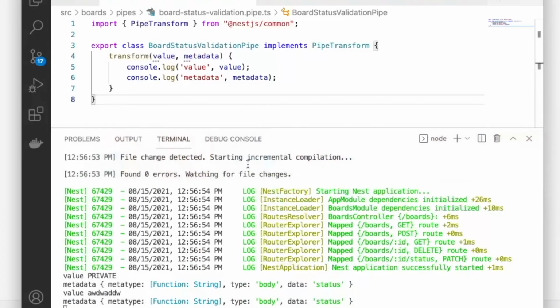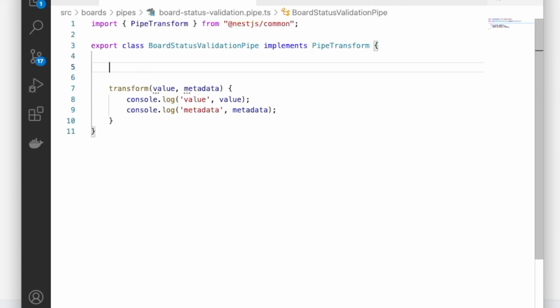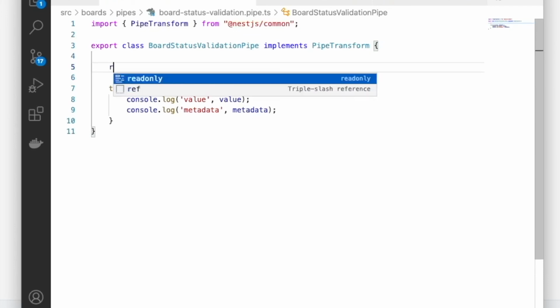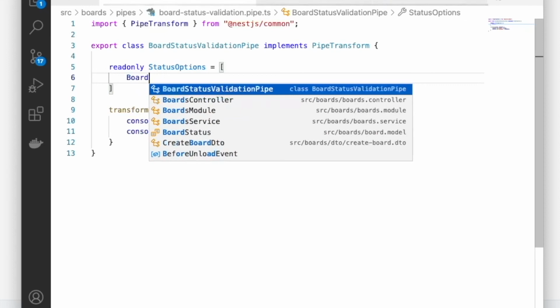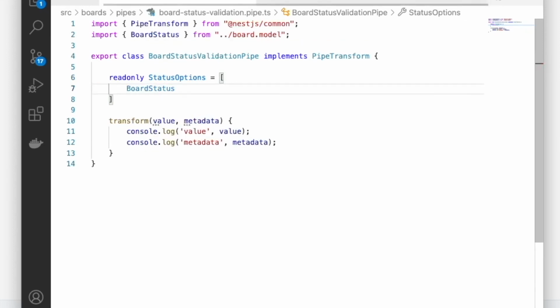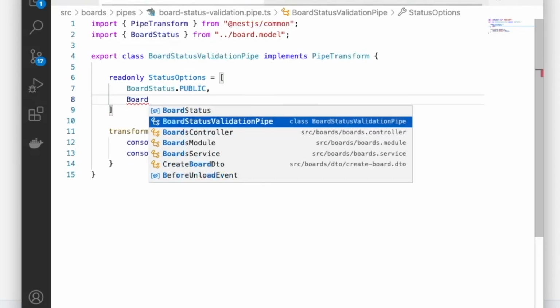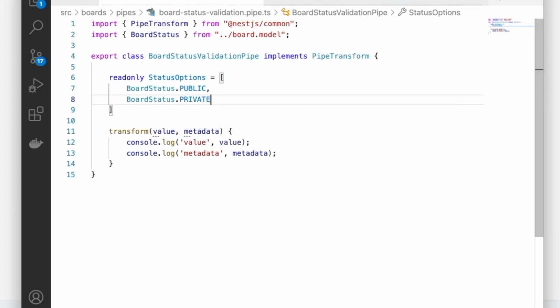So we come to our text editor. We need to make the status options read only: BoardStatus.PUBLIC and BoardStatus.PRIVATE. Only these two options need to be in here. If another value comes in here, we need to throw an error.